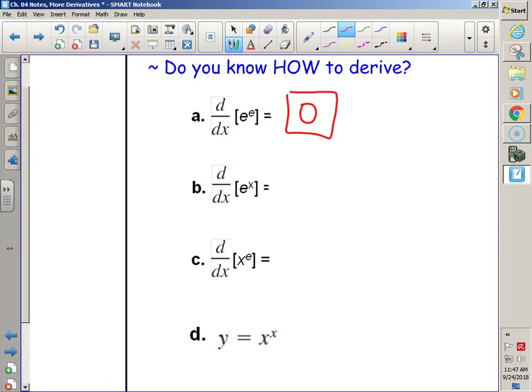How about derivative of b? How about the derivative of c? e is just a constant. Bring them down, -1. Don't approximate, because it's not a to the u. It's not a to the u. But letter D?